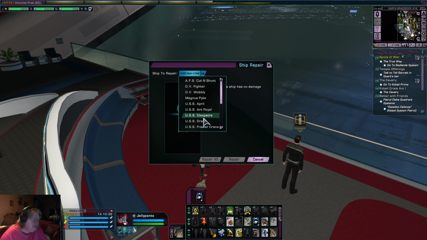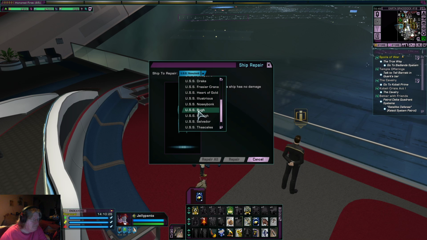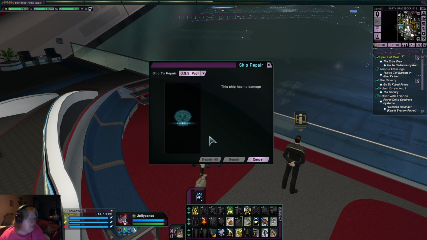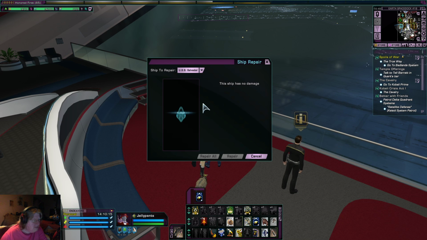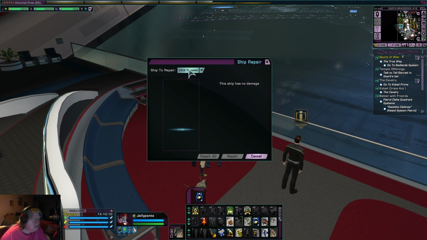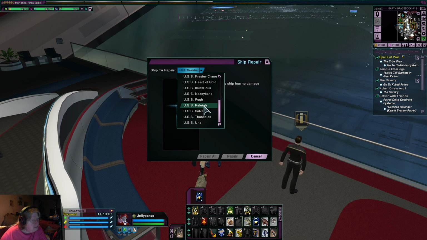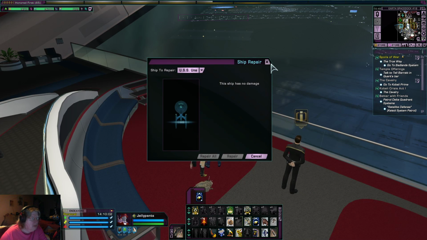Heart of Gold. Misnamed, to be honest with you. I really should have called her the Stanley. The Illustrious. No. The Nosy Bonk. No. Pew. What is the USS Pew? Oh, it's that! Okay. USS Salvador. Oh, tiny little thing. Righty-ho. Thascalies. And Una. There we go. Thank you very much. That's it.